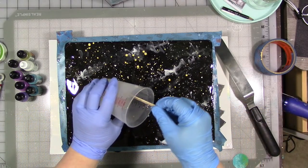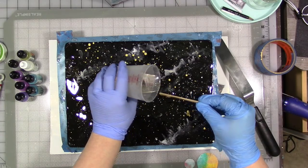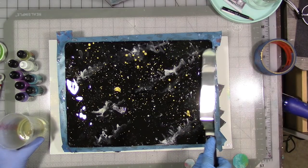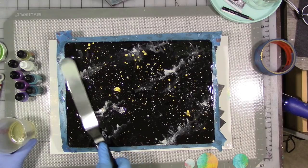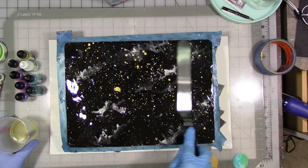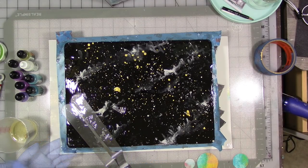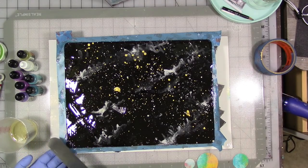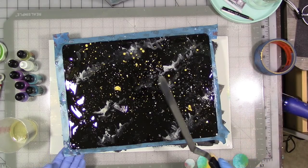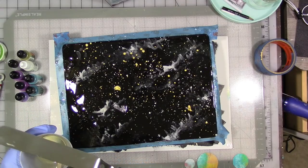You want to take your Custom Keeper and flip it over to the back side, and you want to really tape it down a lot better than I did. I did not do a great job at this part — I should have taken more time with it and used a different kind of tape. I used painter's tape, but I'd really advise something like artist tape or masking tape, something that's really going to stick better, because what I used did not stick very well. I did get some resin leakage under the edges of the tape on the back side. I also had some paper that stuck to the back side. If I had it to do over again, I would have done it differently. So tape the edges really well so that you don't get your resin leaking under to the back of your Custom Keeper cover.